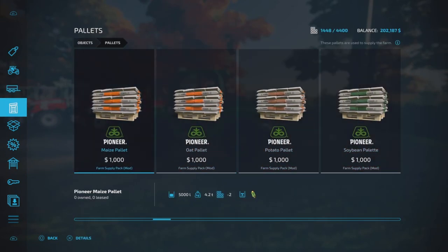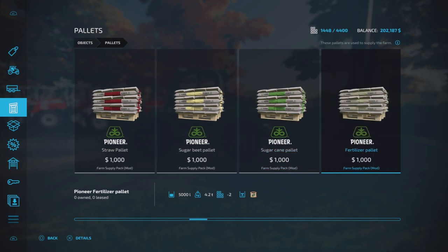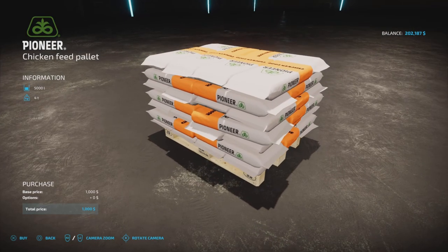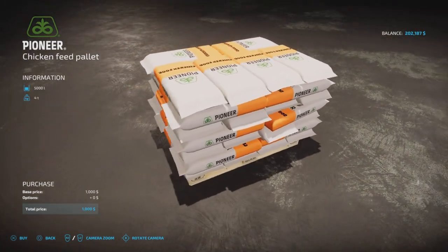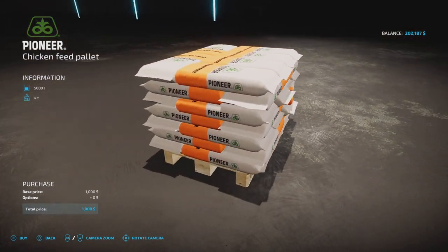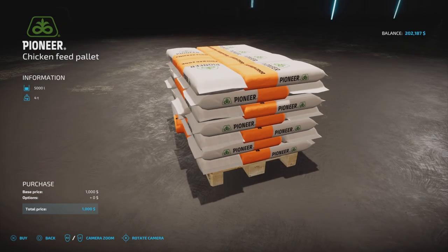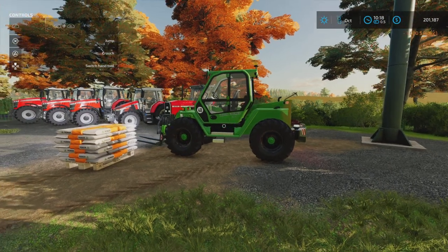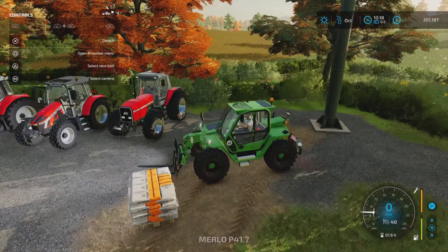I'm going into pallets, and we have something. I think the whole pack here is called Farm Supply Pack. And there is one there. I could buy, you know, wheat or sorghum. The prices are the same. But there is one. There we go. Chicken feed pallet. It's wheat, probably. But it's 1,000 for 5,000 liter. So I'm going to test with one first and see, just to see that I can actually lift it.